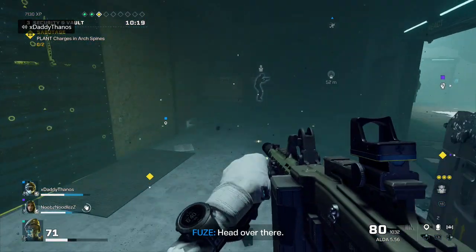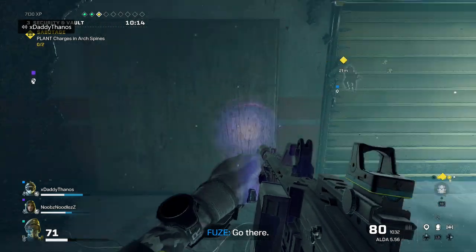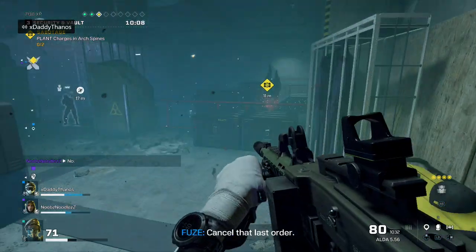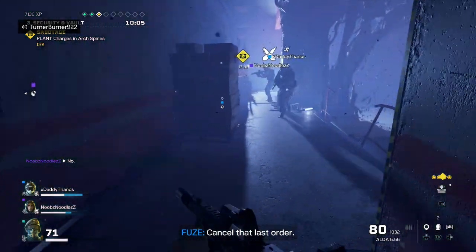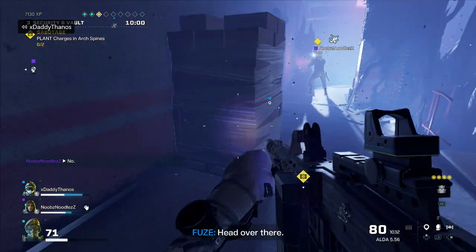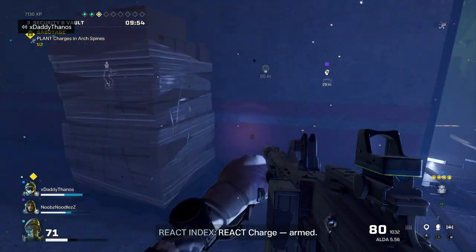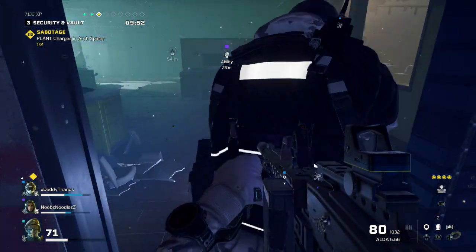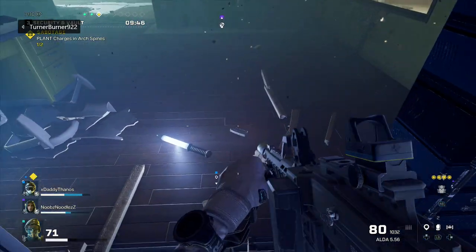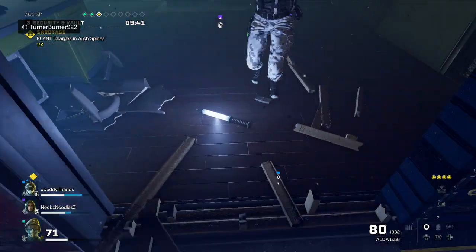That wall needs to be reinforced. Get that one too if you can. If you got any reinforcements. Where, point at one? Do you think? Canceling last directive. Do you have any more there? It's not letting me. Cause then we just run out. React charge on. I'll let you right here. Let me see. I don't know why it's not letting me. It's just X, right? Yeah, it's not even popping up. Oh, here we go. Okay, come in here.